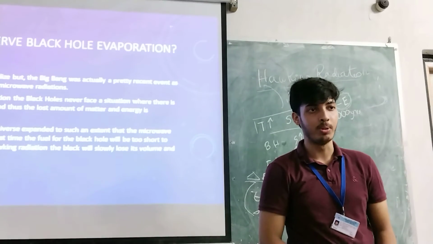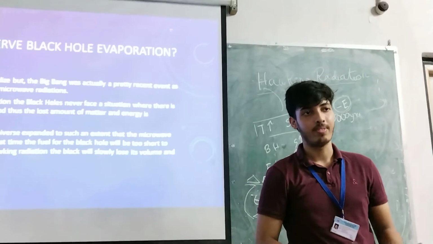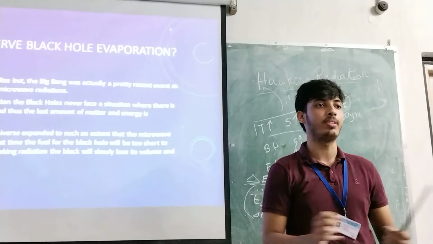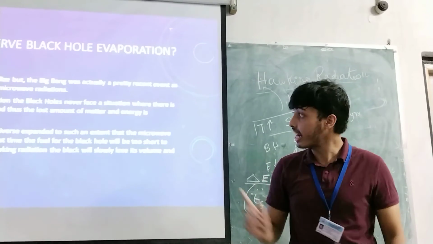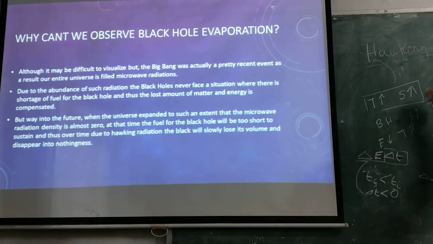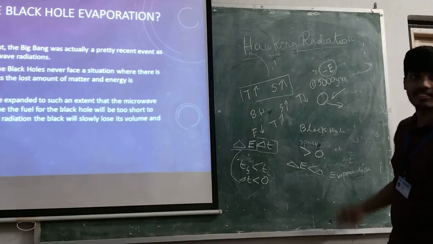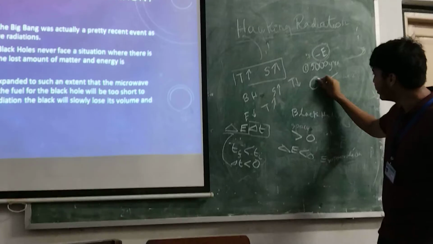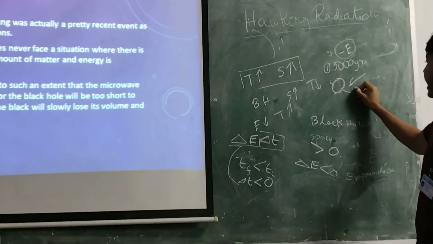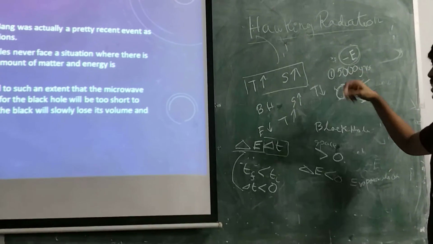Due to the Big Bang explosion, a lot of microwave radiation was there, which the black holes are constantly attracting and eating up. So they are compensating for the energy loss. Tell me this thing. If a body is absorbing the same if not more than it is emitting, do we see any change in volume? Instead, we see an increase, because the amount they are radiating is far less than they are absorbing. So, as of now, we cannot see it.